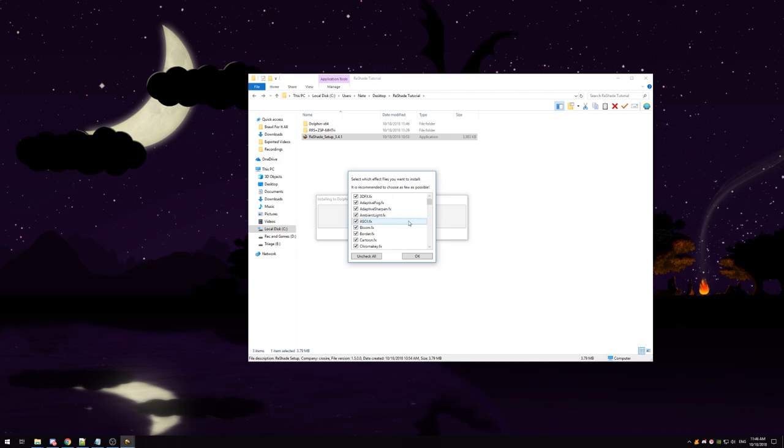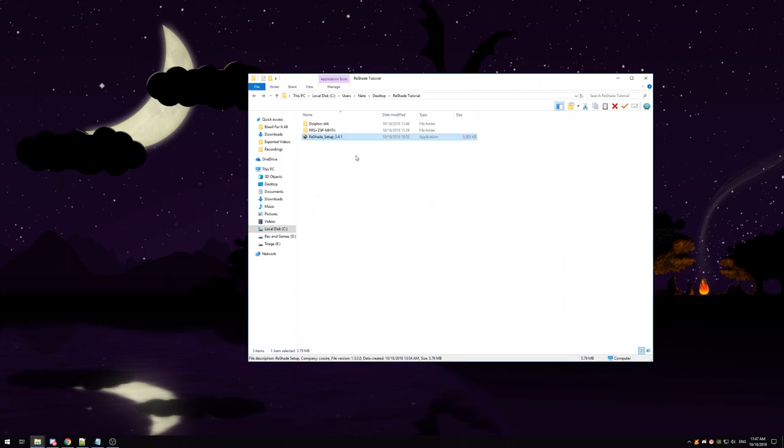Now, you don't need all these effects. Particularly, a lot of people won't use the ASCII effect. Just hit OK. Let it do whatever it needs to do. Up here is your only indication that it succeeded, other than edit Reshade settings, it'll say succeeded. I've never seen it fail unless you don't have ownership of the directory. It gets really weird. So usually running it as administrator, with administrative privileges, will usually solve the problem. We're gonna exit out of here.